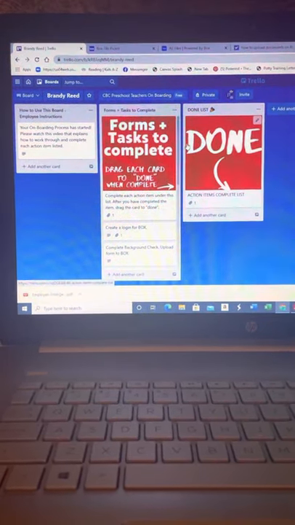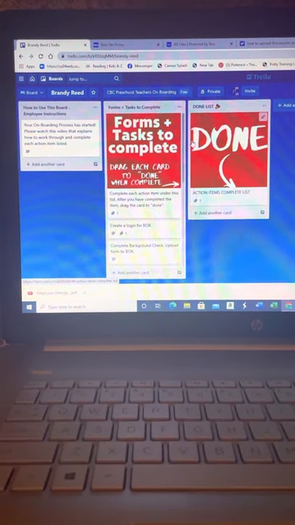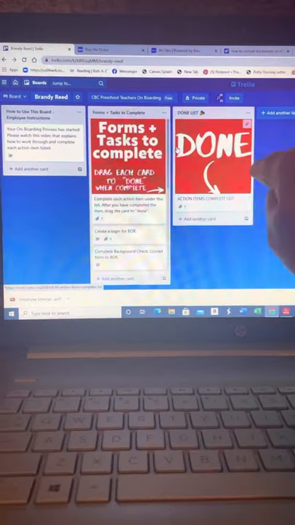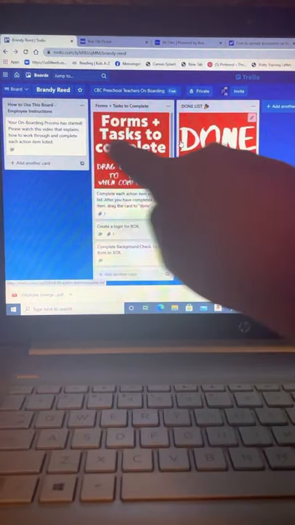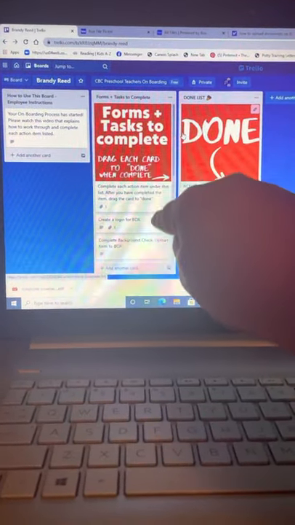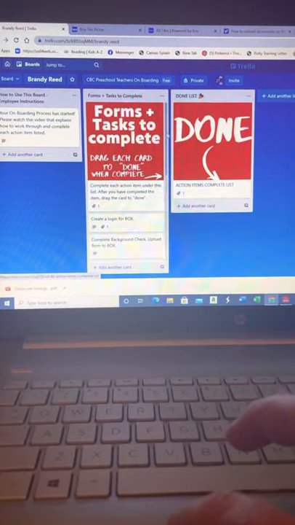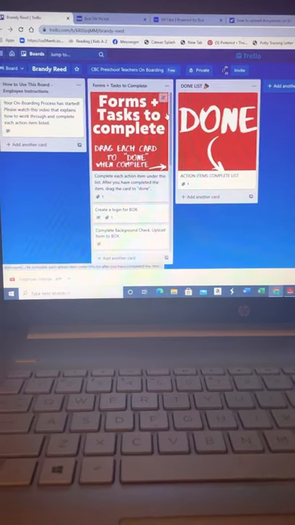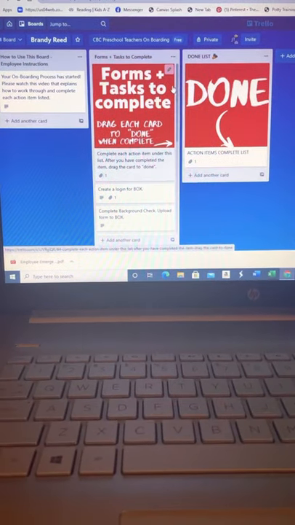And we're going to do a little section at a time. So right now, I only have these three lists. This is called a list. So 1, 2, 3, and these are called cards. 1, 2, these are called cards. These are cards that are on here. So anyway, we'll talk more about that in a second.